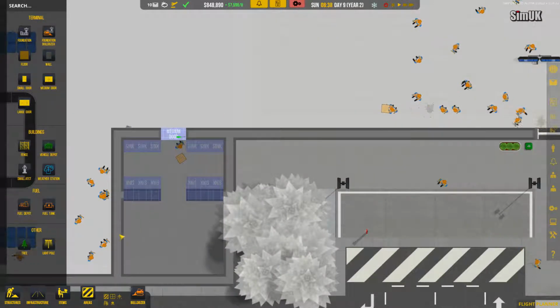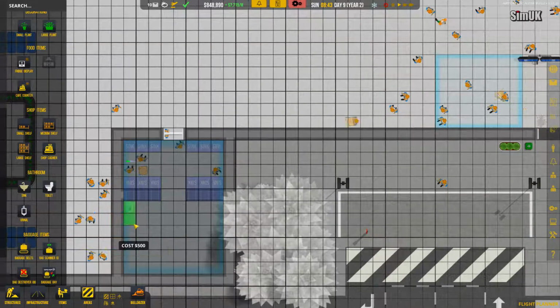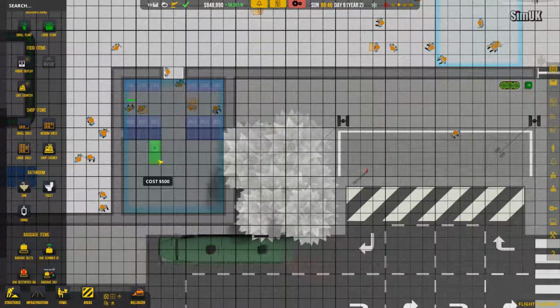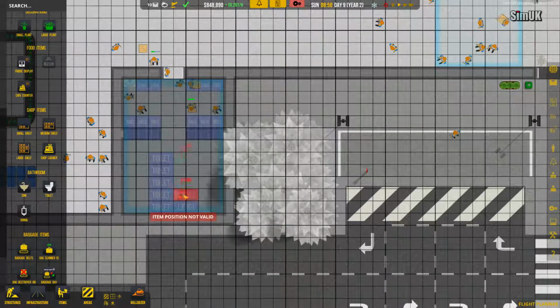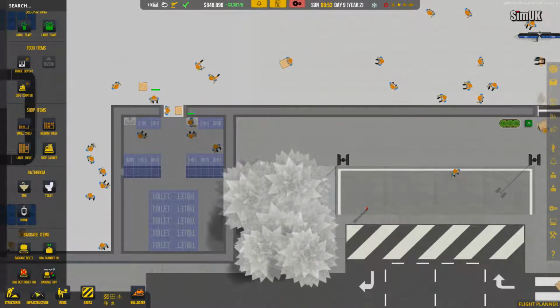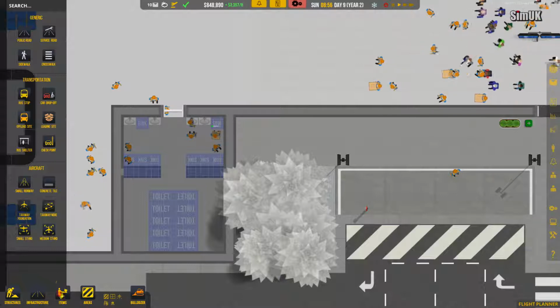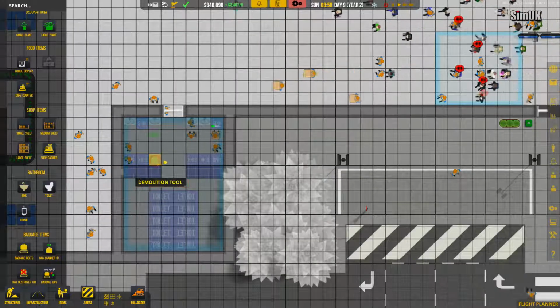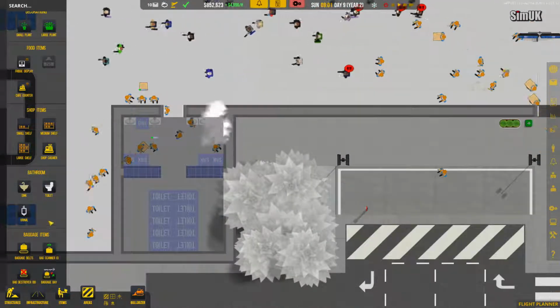Talking complete twaddle, aren't I? Absolute twaddle. Now, what we're going to pop in here, we're going to have some toilets. Now, how best to do this? Maybe, yeah, that looks kind of cool. Now, what I was trying to squeeze in, but I've failed to do, was some bins. I wanted to put some bins, so maybe I ought to take some sinks out in order to put bins in. I think that's going to have to be the way that that's done.